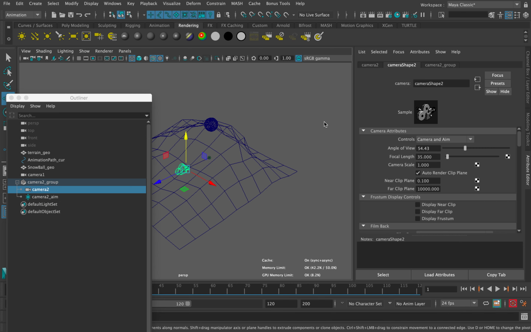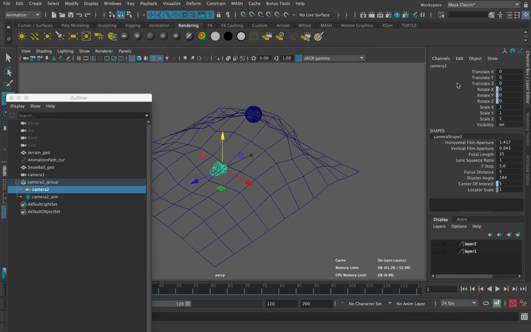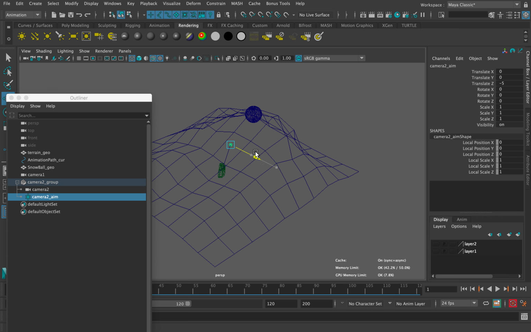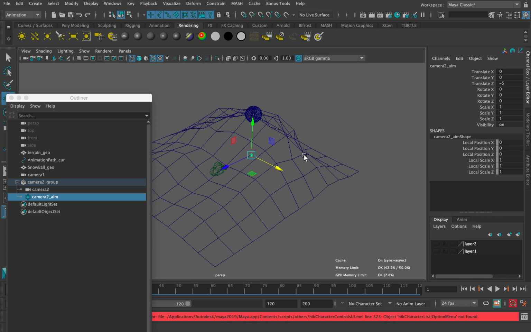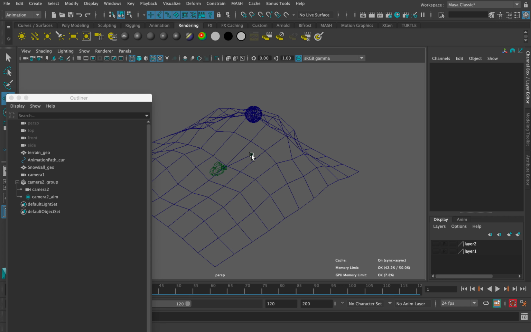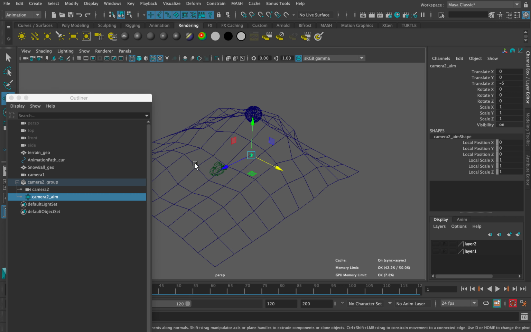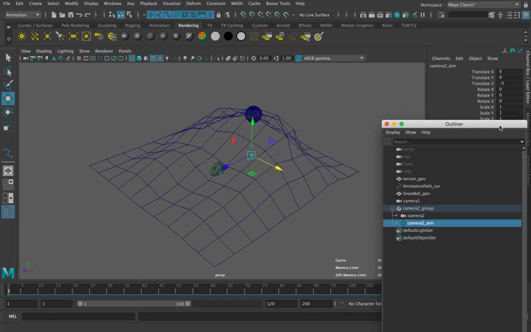If you select this camera and go to the channel box, you can see rotate XYZ is constrained to this aim control. So basically you have to rotate this camera by moving this aim control around. So you probably get the idea already what you can do with this.